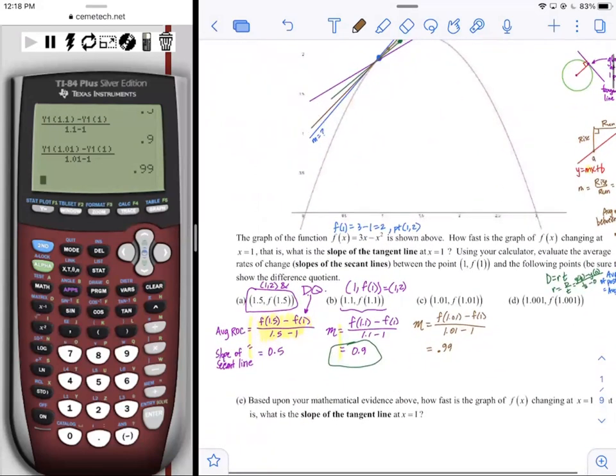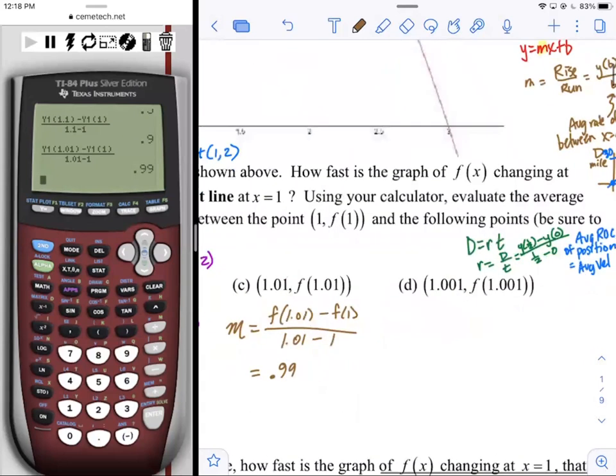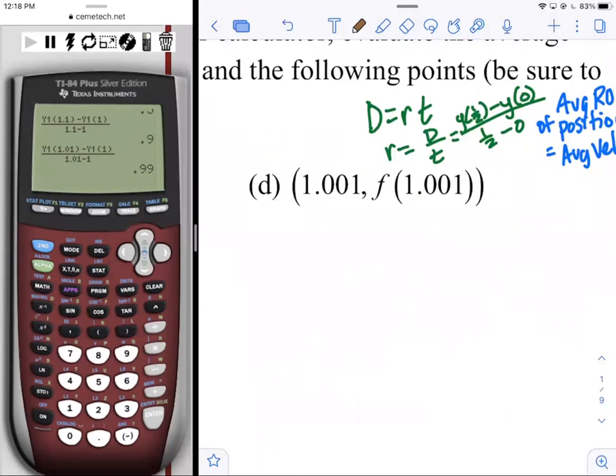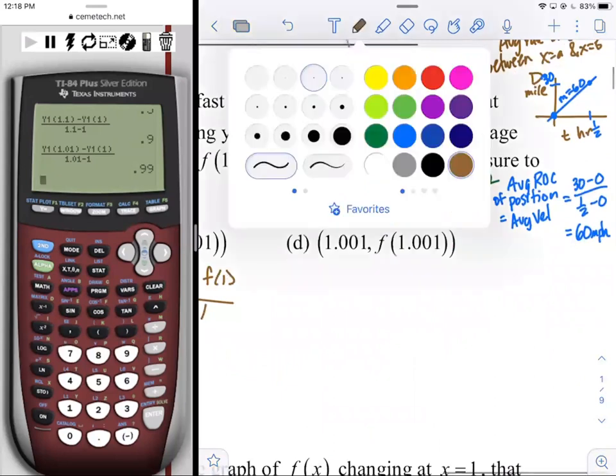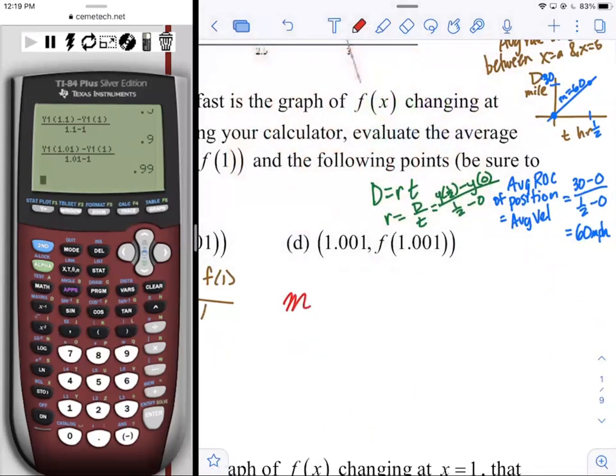Do you see the idea of the limit here? That other point that we're forced to use, that algebra is requiring us to use, it's getting closer and closer and closer. It's approaching the point we want. Now, this is the last one that I'm going to do. I don't know if I'll be able to even draw it on there. I'll try. Let's use red for this. We're going to say the slope is f of 1.001 minus f of 1 all over 1.001 minus 1. That would be like equivalent to 1,000th of a second.